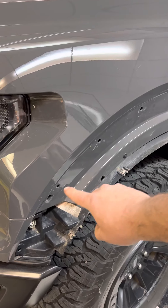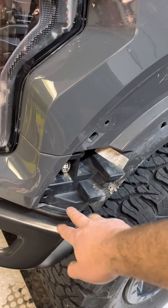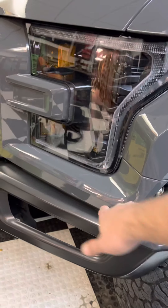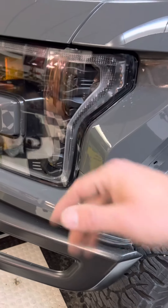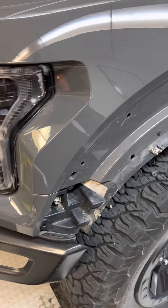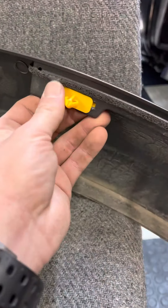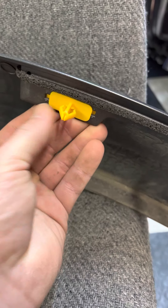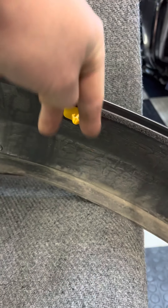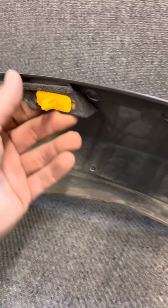You actually have these clips on this flare that you have to take off, because there are bolts that have to be accessed from the side here to get this excess trim off. There's one or two bolts that actually support the light there. You'll see these clips — these things are actually sliding into an open slot on these clips here, or clips that are into the tabs here on the flare.